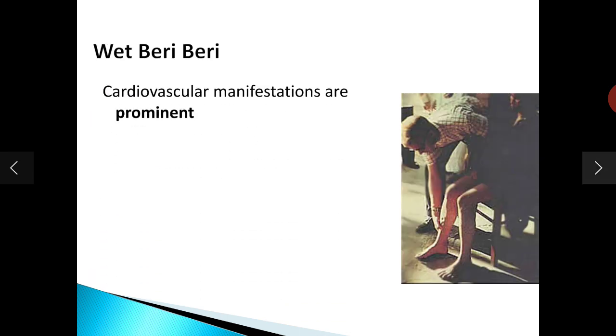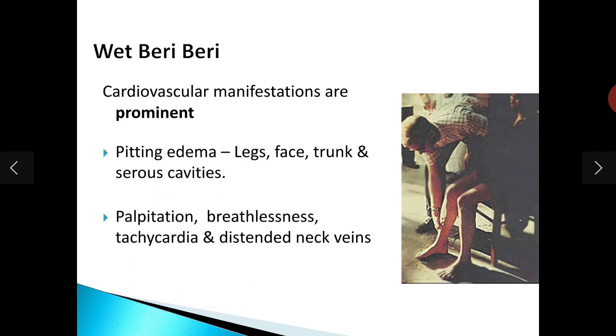Coming to the wet beriberi, here you mainly see the cardiovascular manifestations, and these will be prominent. Those are pitting edema of your legs, face, trunk and other serous cavities, and there will be palpitation, breathlessness, tachycardia and distended neck veins. Death occurs due to heart failure. So these are the clinical manifestations of your wet beriberi.